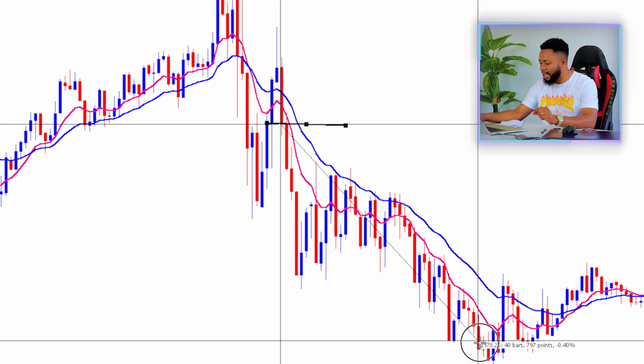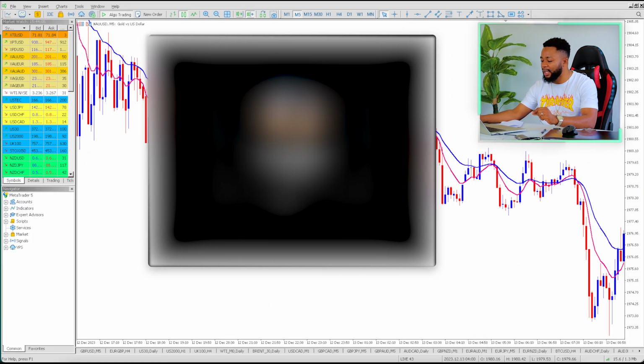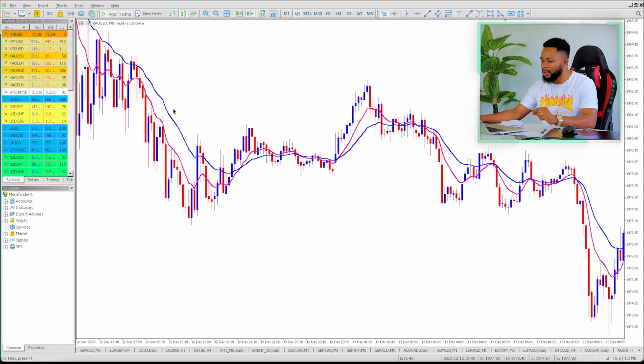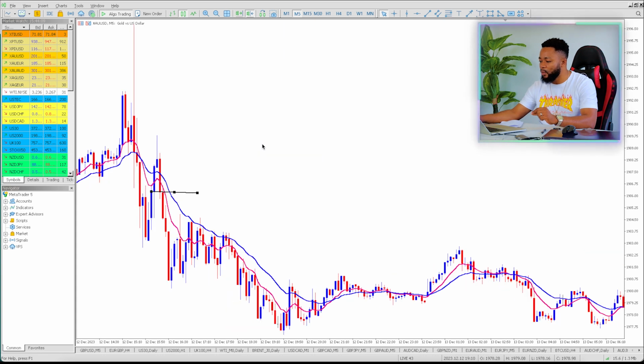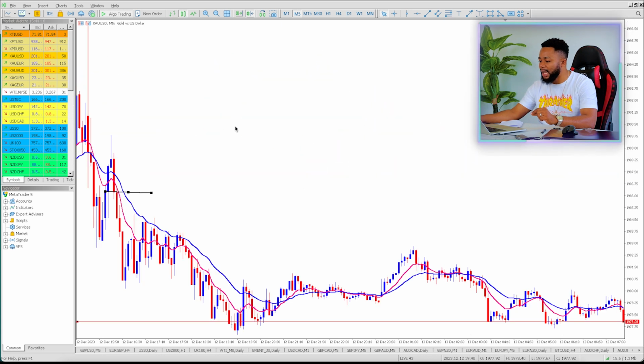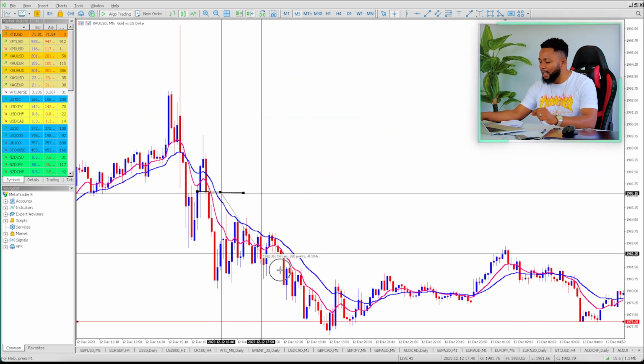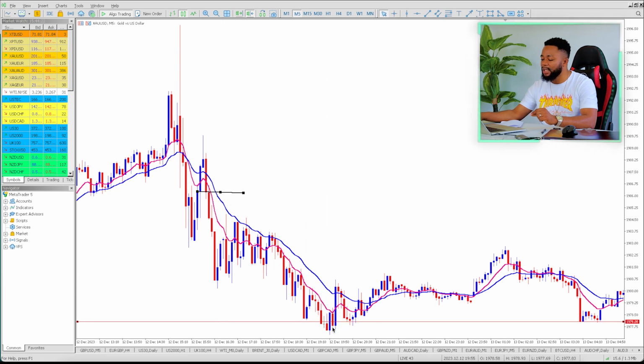120 pips is right down here, right? You can see we hit that particular target. And let me just quickly show you guys this. So 120 would have been somewhere right down here. We have a little bit of consolidation, and we still hit that target. So stop loss here and take profit would have been somewhere here, 120 pips. That is it right down there. So that's how I trade on news events.